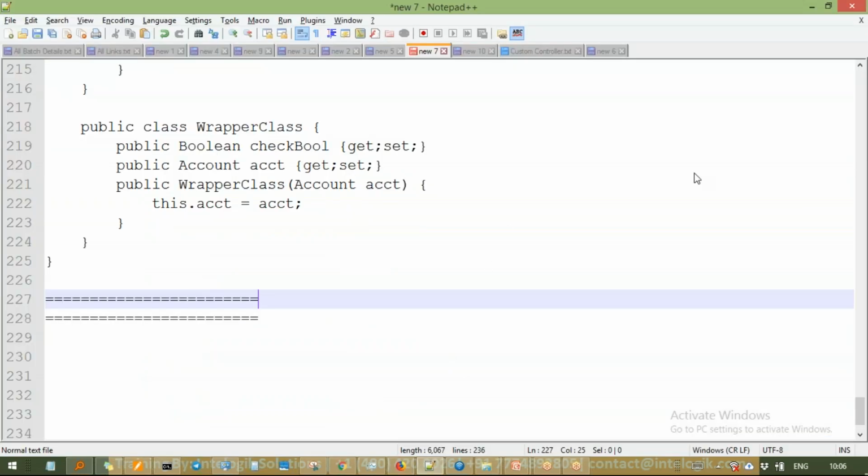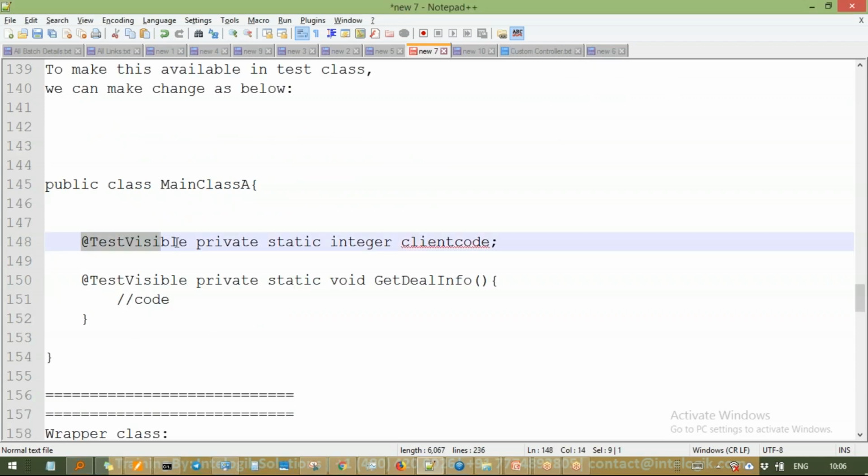Okay, so now let's see the next point. Guys, if they ask you any kind of question, like explain what is a wrapper class, explain what is view state, explain the benefit of test setup, or explain why to use the TestVisible annotation, do you think you can answer these questions in the interview? Fantastic. Good. Even if you give one or two lines, that's it.